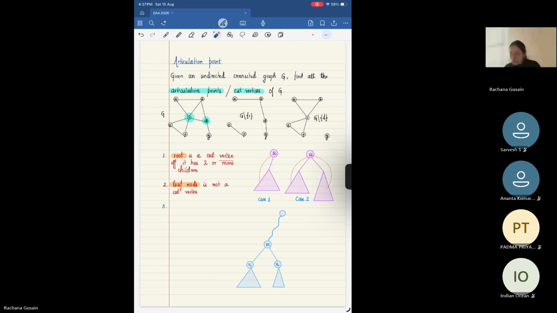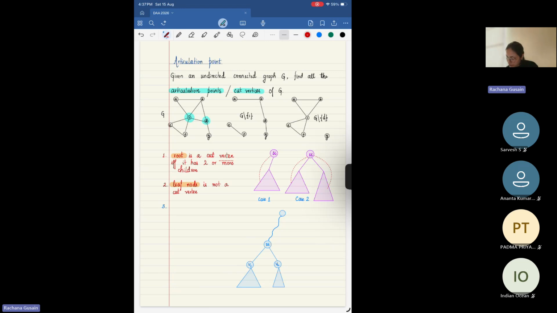Now look at the children of U. What we want to decide is whether U is a cut vertex or not. That is the question we want to answer now. So we look at its children. Look at the subtrees rooted at those children, the entire subtree, all the lower nodes here. See the back edges which are coming from these subtrees, either from V1 to some ancestor, or from some node here to an ancestor of U. So look at all the back edges. Let me draw those back edges.